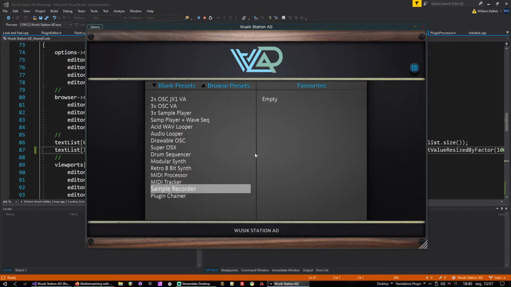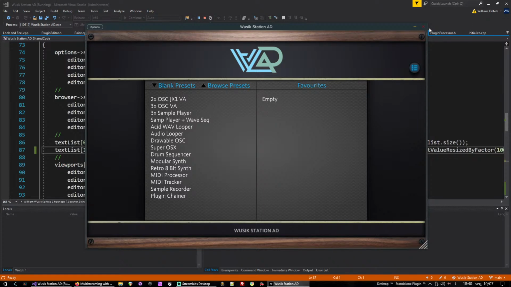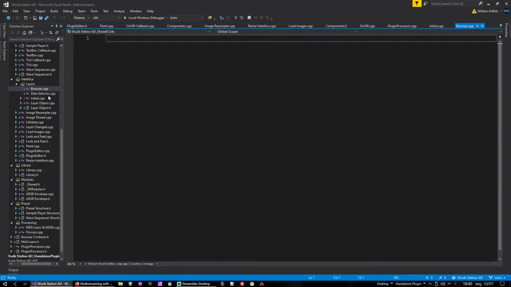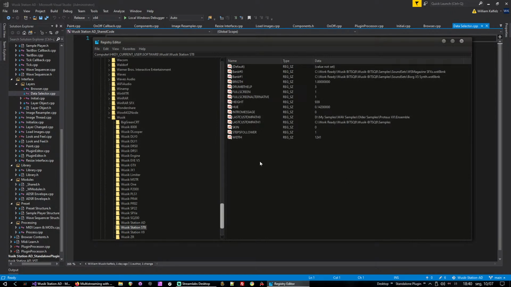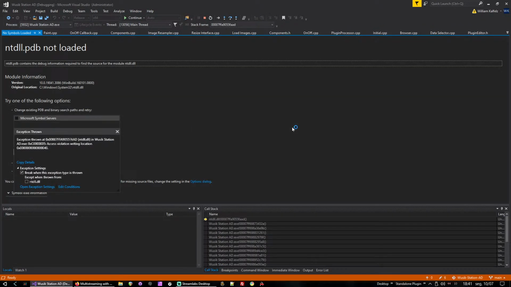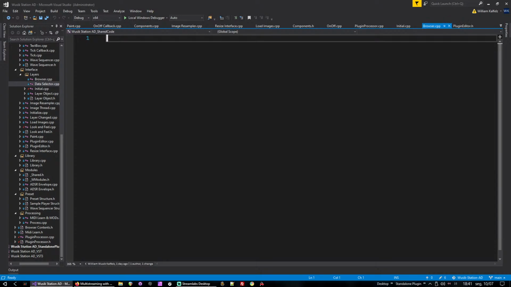Now, the next part is to actually create the browse presets option. So that's another layer type. I already have the file here, browser. The data selector I didn't use in the end. And I just want to double check that the data selector is correctly working. So 80. No, it's not working. So let me check what I'm doing wrong so I can fix this.